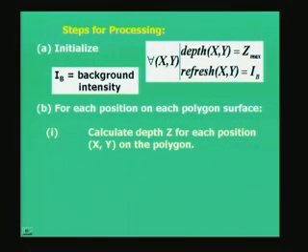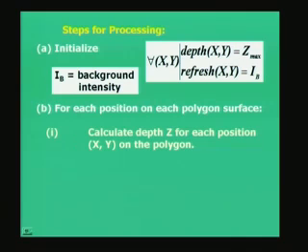A set of xy points which are to be shaded, which are inside the polygon and which are for each scanline. So, we are talking of those set of xy points on the polygon in 2D for which the depth z for each position is known. Why is it known? Either it is known if it is on the vertex, or you need to calculate that. That is okay. The z point for each xy can be calculated, because that is the z which you have thrown out to get a point xy, of course for the vertices, but for each point on the polygon which is in a scanline, you can also calculate the z.